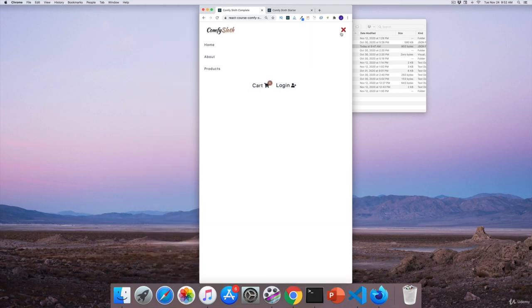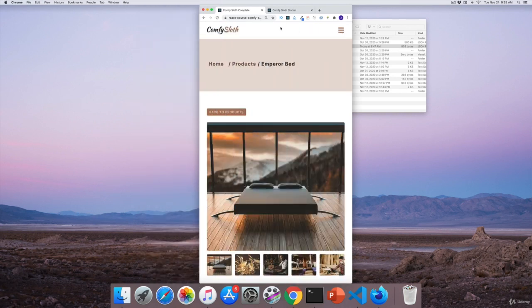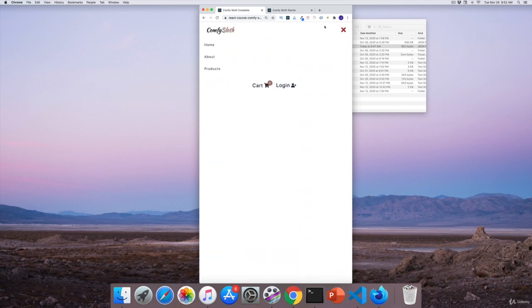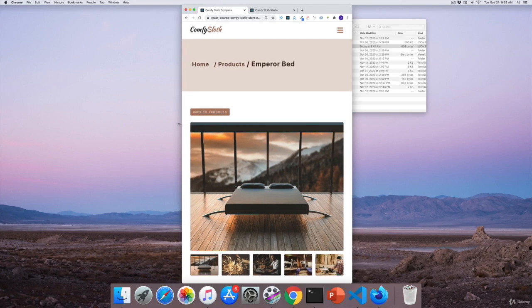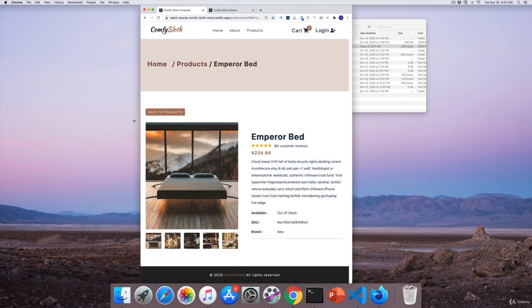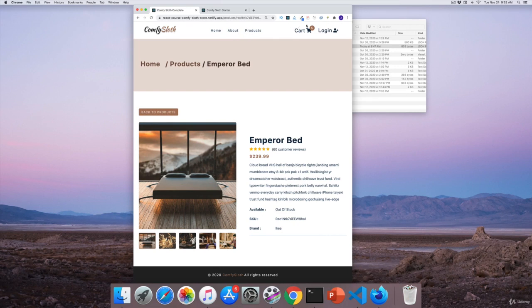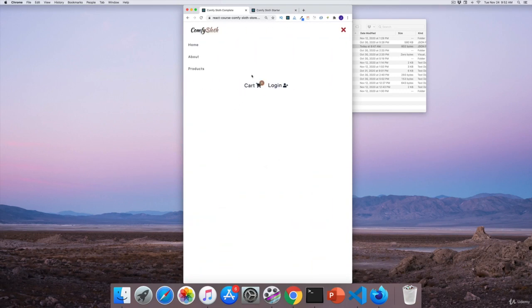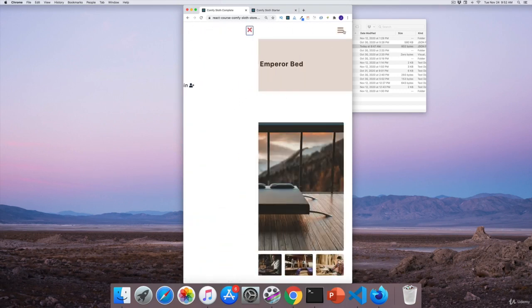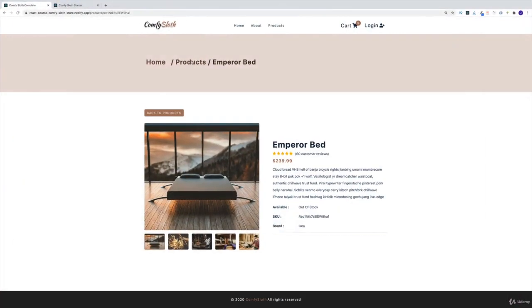Hopefully that is clear, where we have small screen layout for the navbar, where there's going to be only logo and then the button. So once I click the button, I can see the sidebar. And then once I get to the big screen, I'm not going to have the button to toggle the sidebar, and also sidebar will be hidden by default. And in here, I'm going to have my links as well as the card buttons. Now, these card buttons are going to be a separate component because I'll use them here in the sidebar as well. So let's set up our navbar.